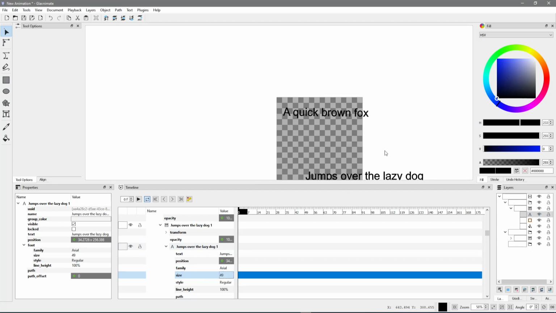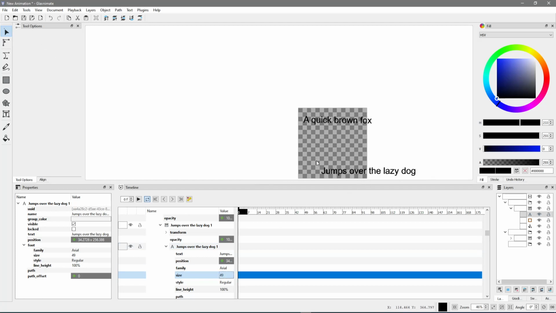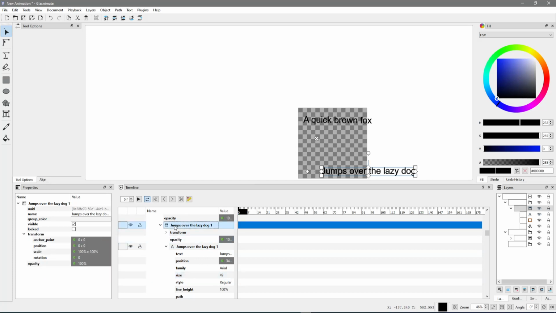You see the text appears properly now, and if you select it, you see its anchor point is on the top left side of the text itself. But if you deselect that and try to select it again, it never comes back, right? Because it was already set like this.